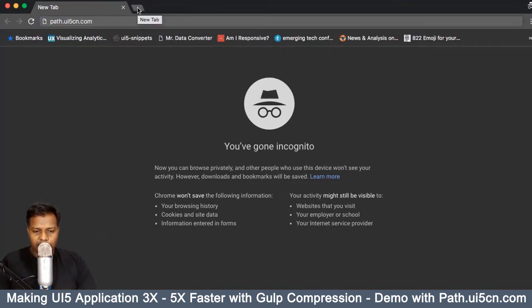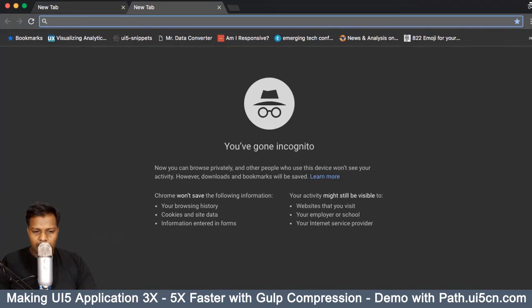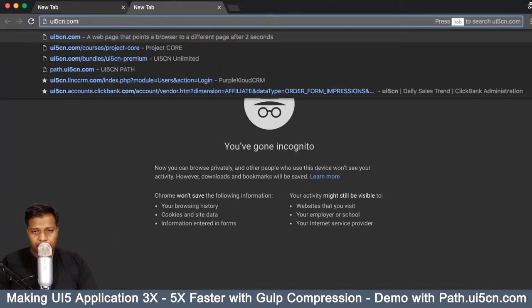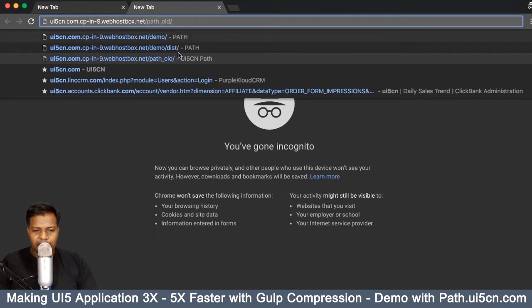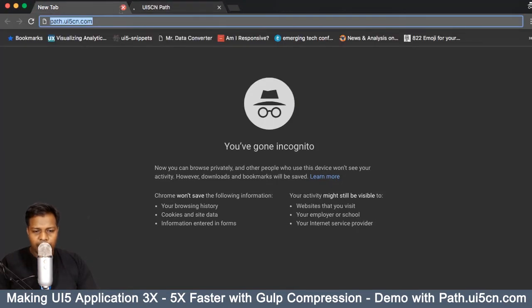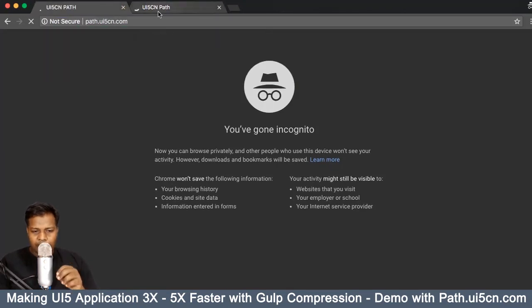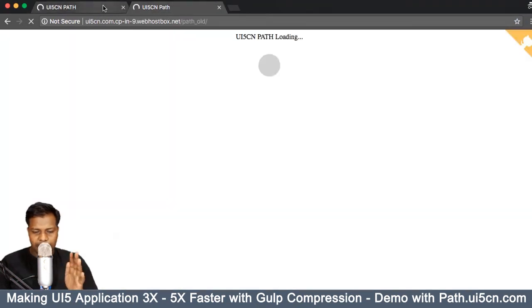And here I'm going to give the path of the old application, which I have not optimized with Gulp. Let's start this application first, and then I will execute the other. So both of them are starting. They are almost the same piece of code on the same server. Let's see which application gets loaded first.